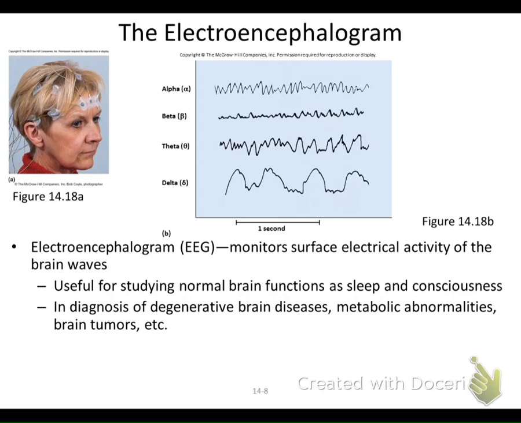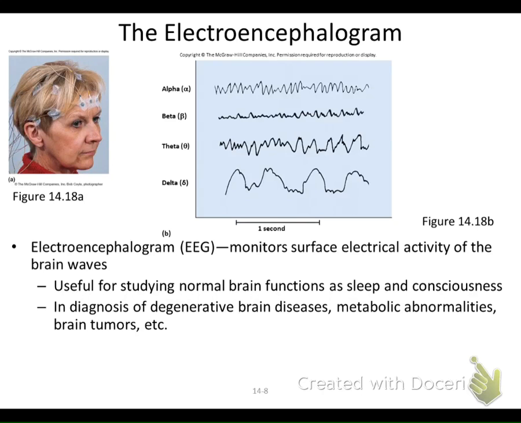If someone has no brain waves, we say that they are clinically dead or brain dead, even if their heart is still beating. If they don't have these waves, then we've determined that they're in some sort of vegetative state or completely brain dead, right? So we can hook up electrodes to the forehead, to the scalp, and determine the electrical activity of the brain, and it will help us to determine if things are okay or not.